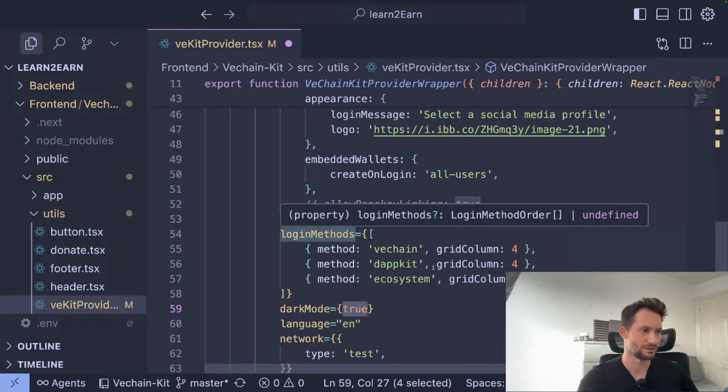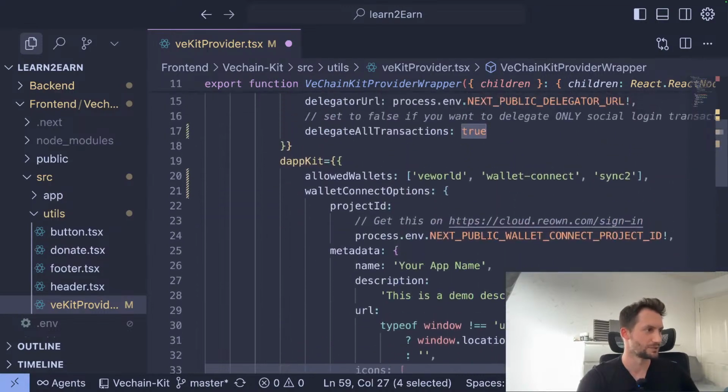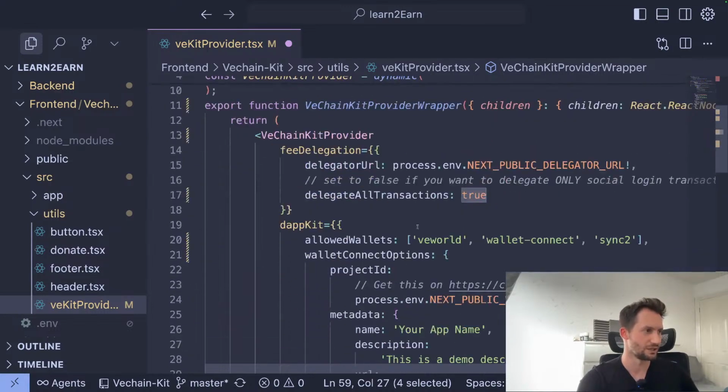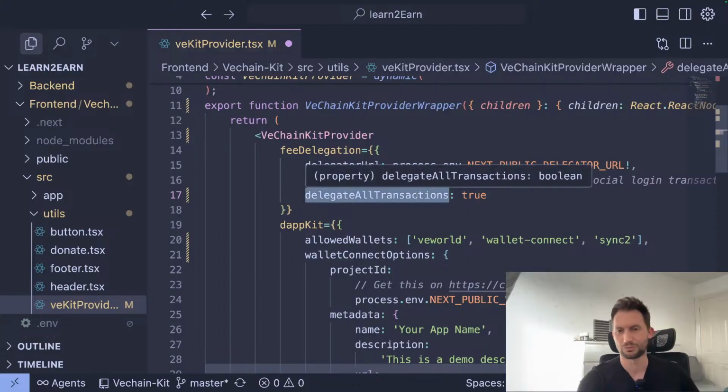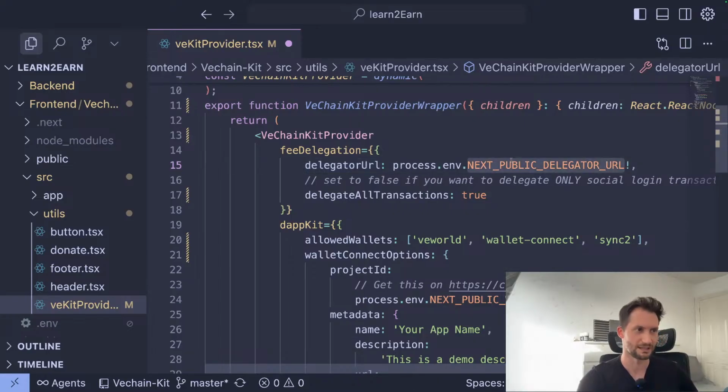We got login methods, basically the same, and then we have our fee delegation here. We got fee delegate. We want to use fee delegation for all transactions, basically. So we've set that to true here, but it doesn't need to be. You can specify certain processes or not. Our delegation URL is set here, just as an environment variable.